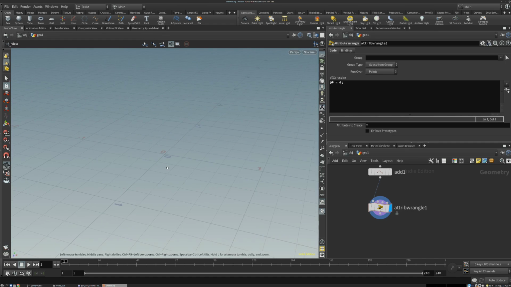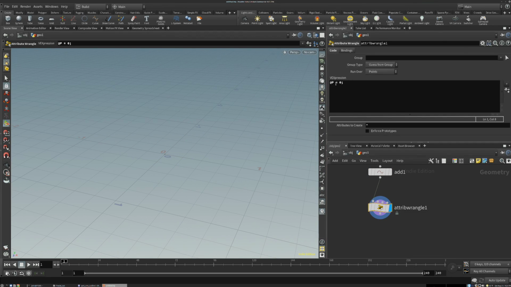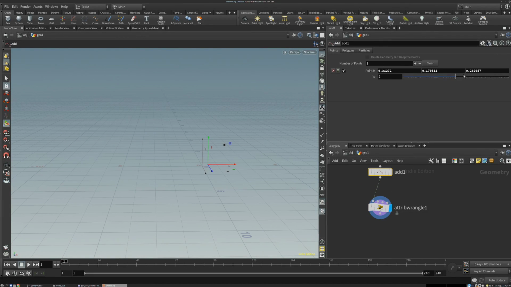So what we're basically doing here is overwriting every single component of these coordinates to 0. And the way that this code works, whatever's on the right side of this equal sign gets set to the left side of the equal sign. So in this case, we have the P attribute, and we're setting it to 0. You could do more complicated arithmetic or stuff like that. So we'll evaluate here 4 plus 0, and that would set the point to 4, 4, 4, each of these values.